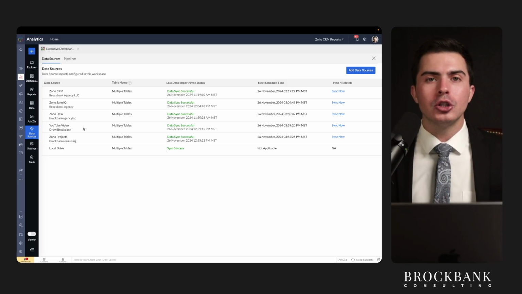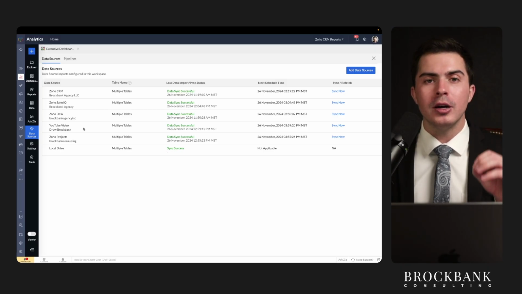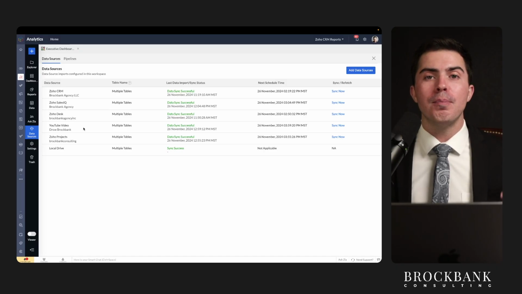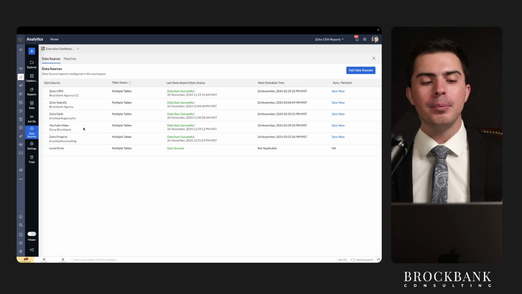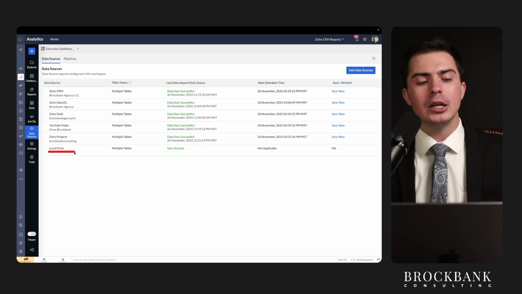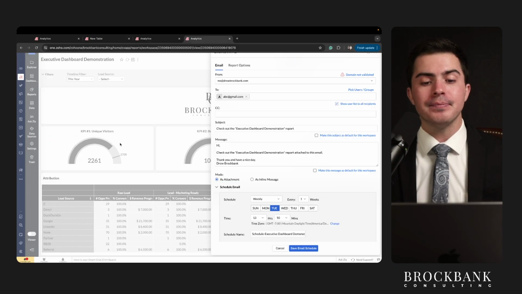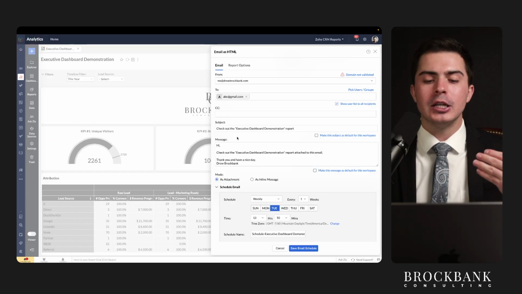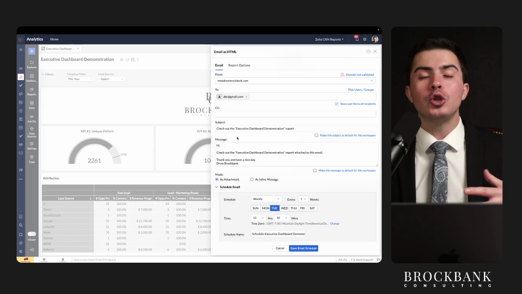I can bring it all into one platform, Zoho, specifically Zoho Analytics, and it happens automatically. So I don't have to manually pull data from these places. I can just have it automatically update for me. And then I have even a data source for my local drive and Zoho projects. Okay. In addition to that, I can automatically send this out. I can send out the latest version of this report on a routine basis via email to a distribution list.